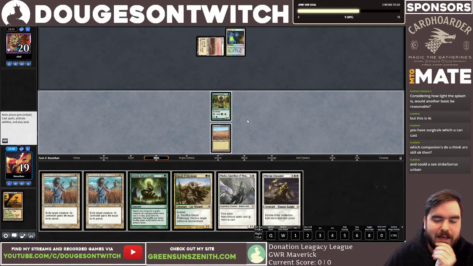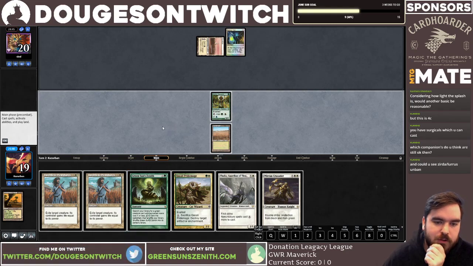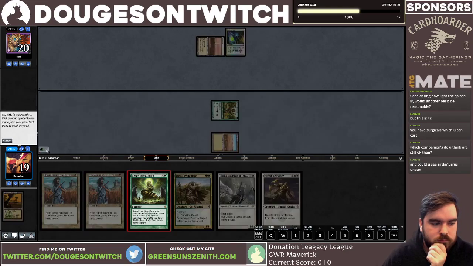We didn't draw the land. So I think here I just want a Green Sun's Zenith for Birds of Paradise. It's a source of red mana if we need it, and it's also just another creature that can't be hit by something like Phyrexian Revoker.